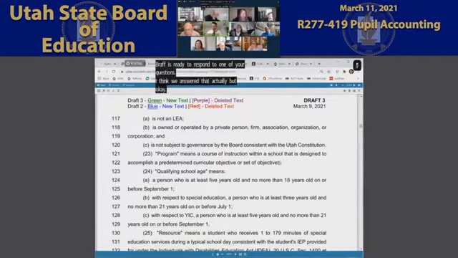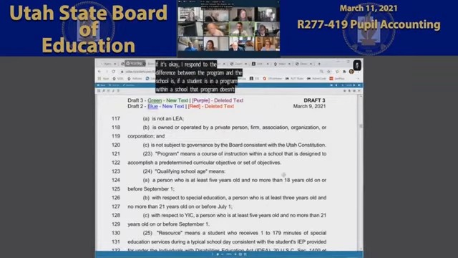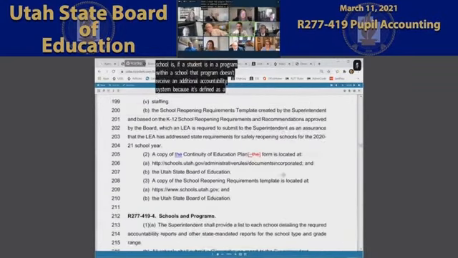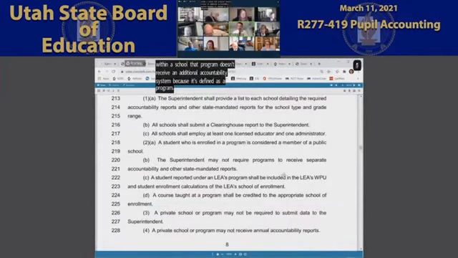I believe that is the intent of the language here, where it's distinguishing that schools are the accountability entity. They're the ones who submit the information to the UTREx clearinghouse file. And if a student belongs to a program in a school, that program doesn't receive additional accountability designations or anything like that. Does that answer your question?